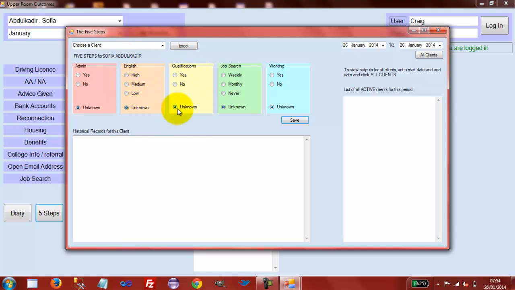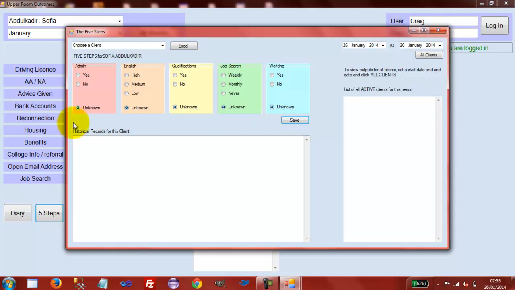The third step is the attainment of the necessary qualifications for work. The fourth step is the attainment of an active level of job search on a regular basis, either monthly or weekly. And the fifth step is actually getting a job.